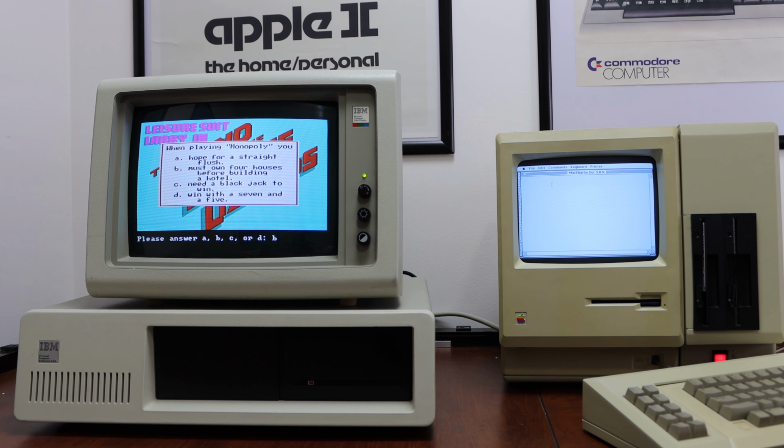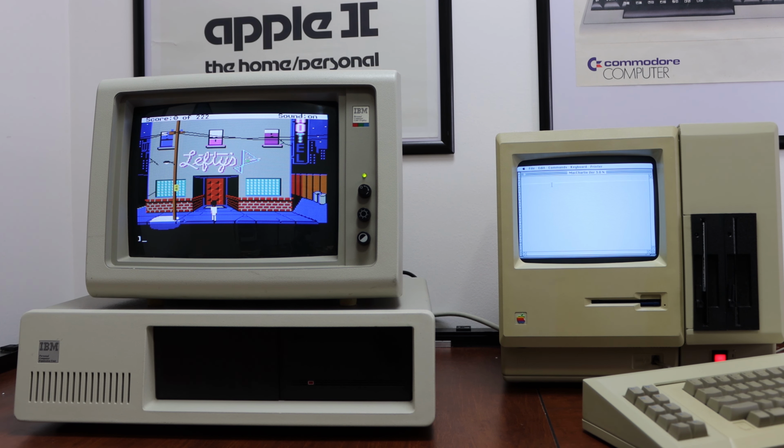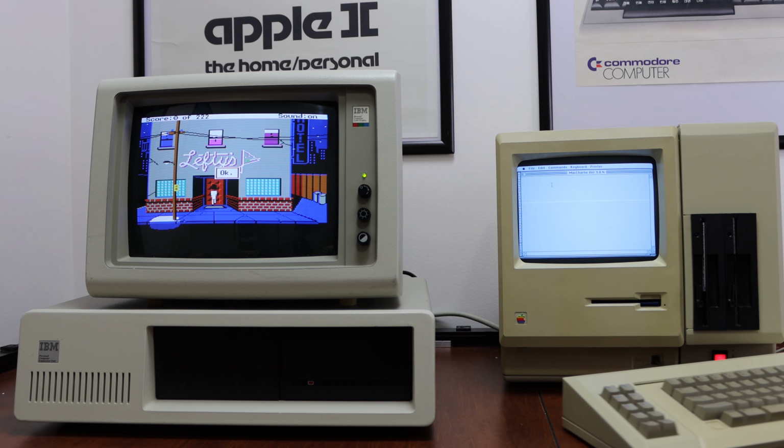So I believe I've gone through all but one question, and this is it here. So I'm going to go ahead, go into it, and now you can see the opening screen of Leisure Suit Larry. So this is the volume of the PC speaker that is running through the MacCharlie. For most of the demo I did not have the audio for the video on, because the keyboard is loud and there's a fan noise and so on. But you definitely had to hear this. So that is the full demonstration of the Dayna MacCharlie.